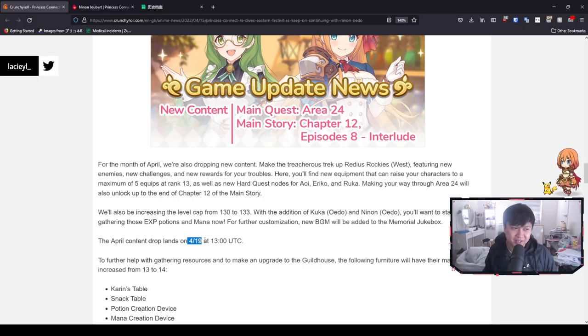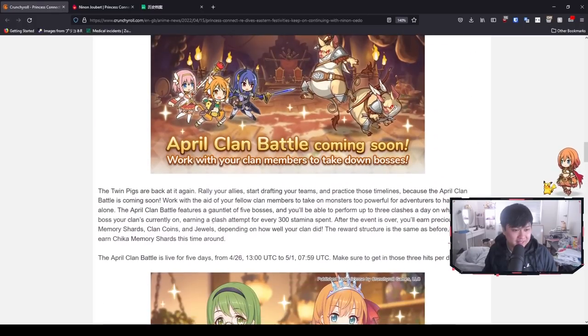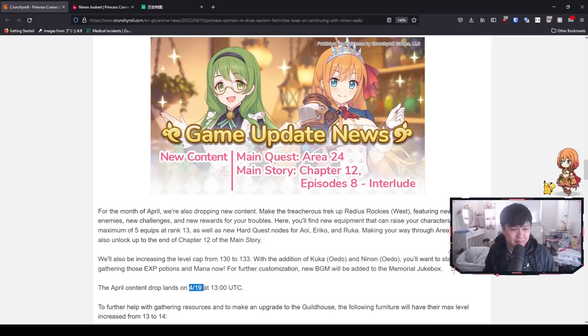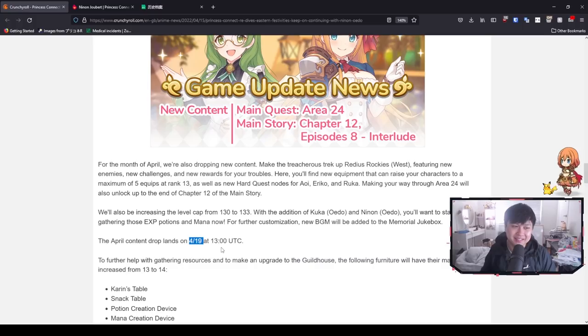Wait, that's before CB. Hold up. Wait a second. 419. Wait, let me check. 426. That means that we might have an issue here, and it means that we need to do some farming before CB. So boys, yes, farm for your Rooka hard shards, but also I think we're going to have to be farming for our fifth equip there.